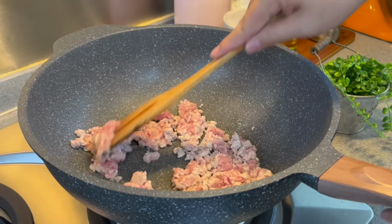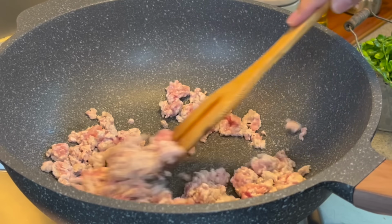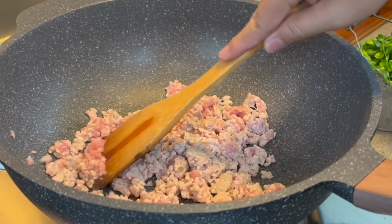Fry them until they are lightly brown. You do not need to marinate the pork because we'll be adding in our seasoning later and we'll braise this for a little while. This is a very easy and delicious one dish meal.